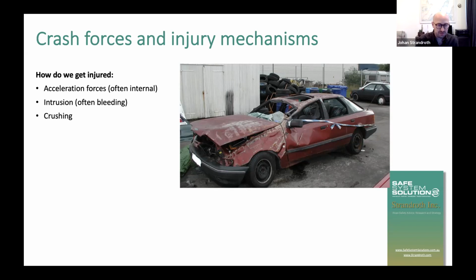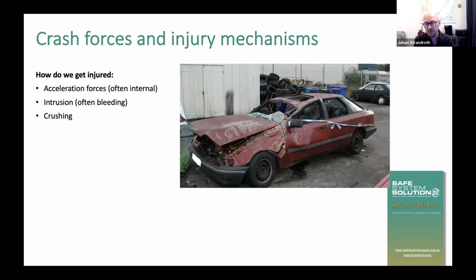And what happens if you have a quite high-speed rollover is that you get thrown around in the passenger compartment, and sooner or later, it's quite common that you fly out of the vehicle, either through the rooftop, the sunroof, or the windscreen, back, side windows or rear windows. In this case, it was the sunroof, but not the whole way, just a bit of the way, and then got stuck there and was crushed under the car when it stopped. So that's one thing.